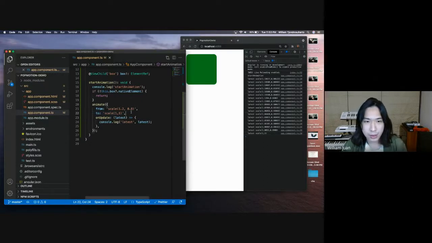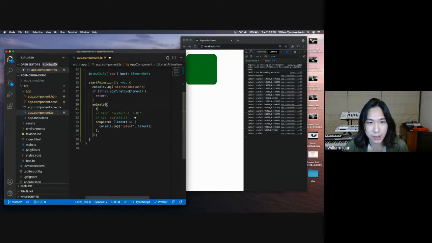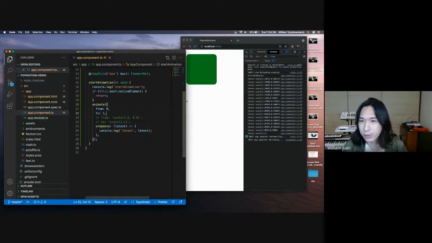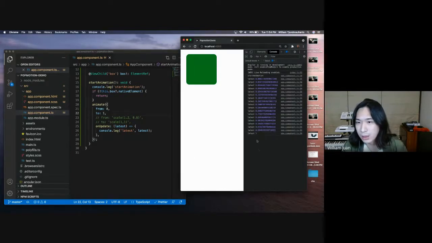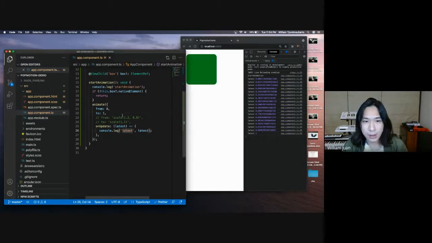If I do a simple 0 to 1, that would work the exact same way. It would emit values between 0 and 1. The only difference is at which point these values get emitted, and that's where spring, inertia and keyframes come into play. So let me uncomment that.